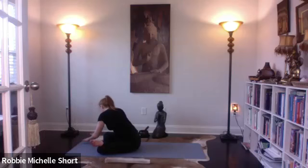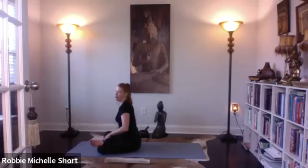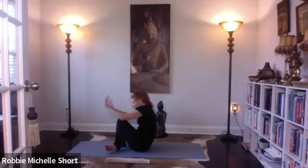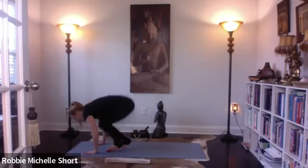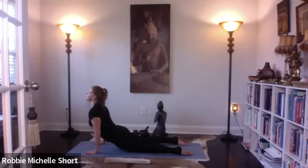Walk your hands over towards the right knee. Maybe to the outer thigh or hip. And again, you can hold this for a minute, 2 minutes, 3 minutes, you know, on each of these segments before coming back up. All right, we'll crisscross ankles, bring the hands through, and you can bounce it back or you can step it back to take a vinyasa.